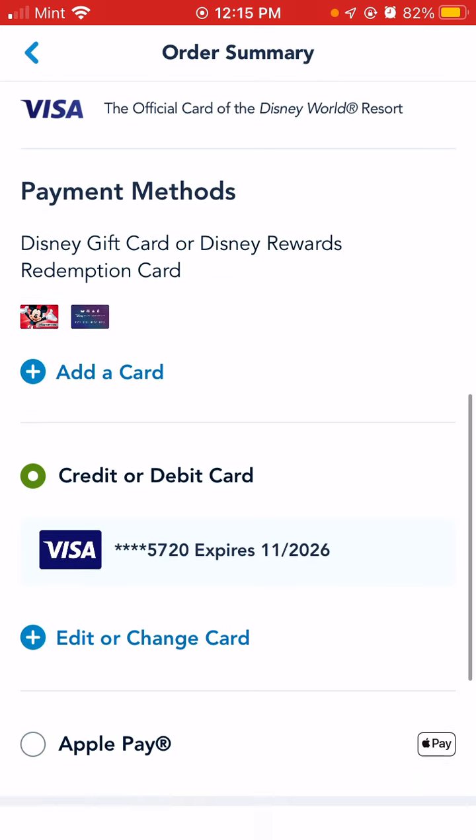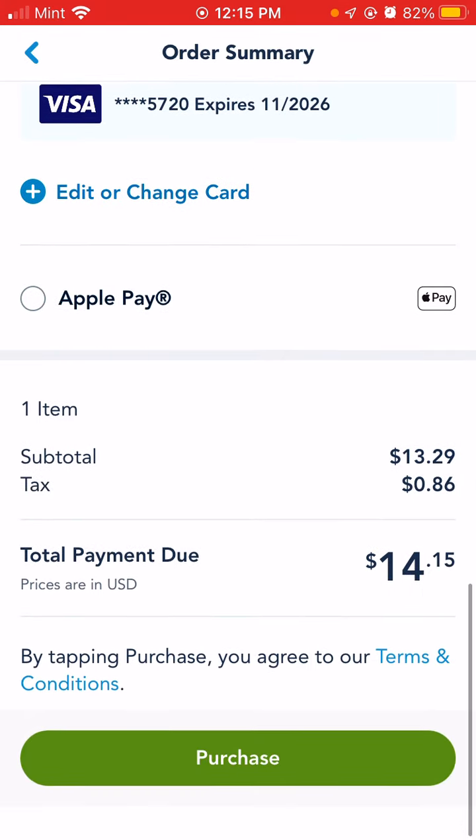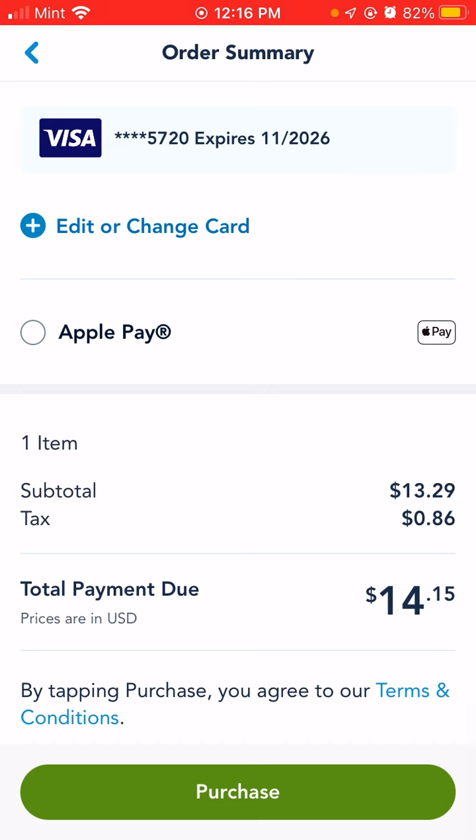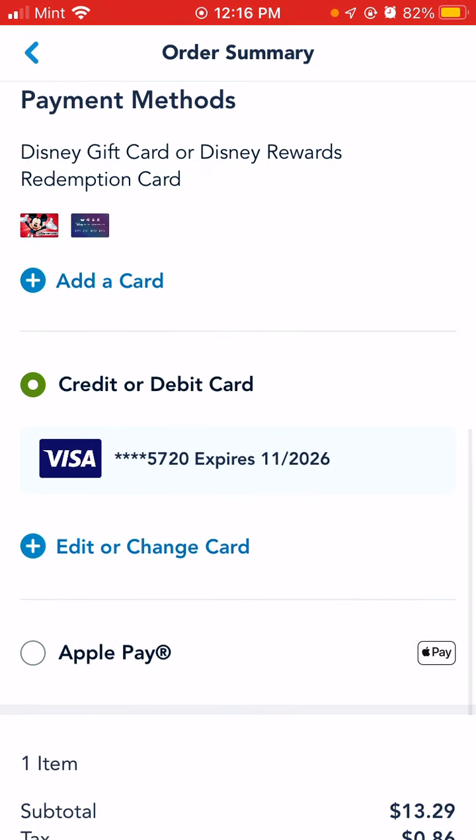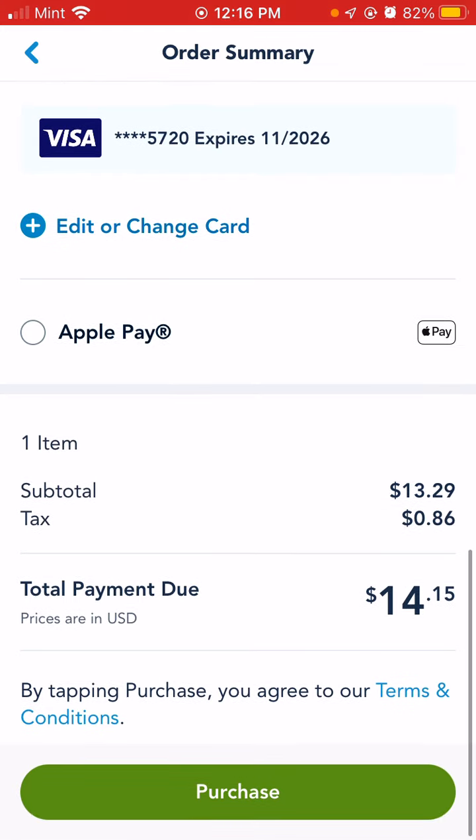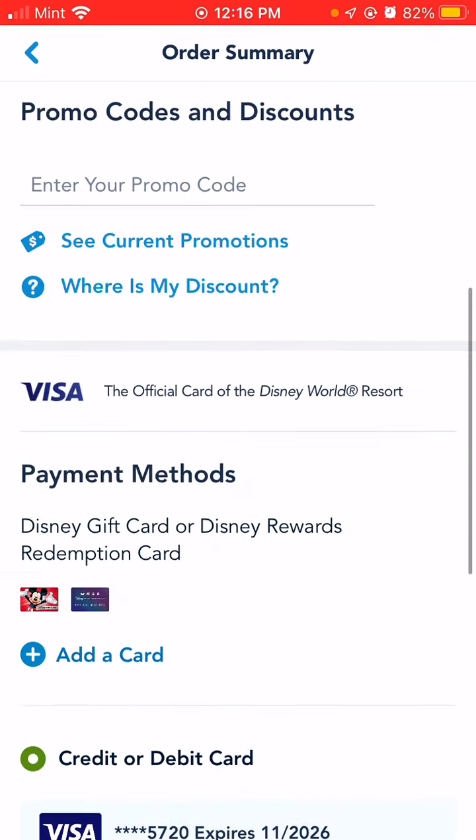So one thing about the Disney dining cards, it's a little tedious. You can't put 2 in at the same time. You have to put 1. So let's say you've got 2 dining cards with $5 on them and your lunch is $17. You can only apply one of the cards on the app, because you can't apply 2. So you would then have to put a credit card or a debit card in here to finish out the payment, which is problematic if you're a minor, because again, you can't buy anything on the app if you're not 18. So in this case, it's not a big deal.